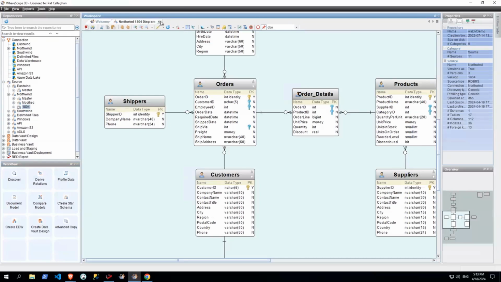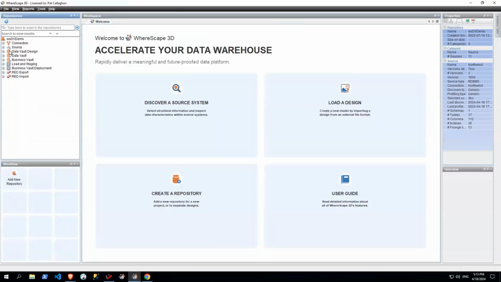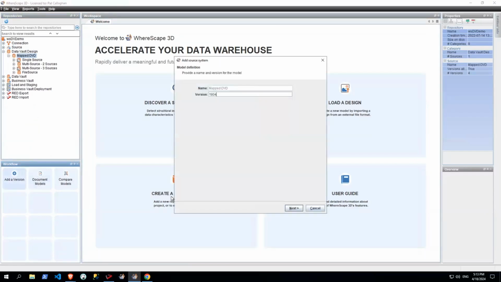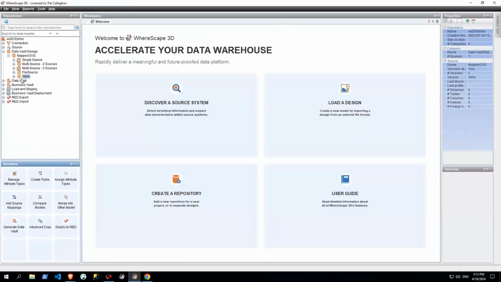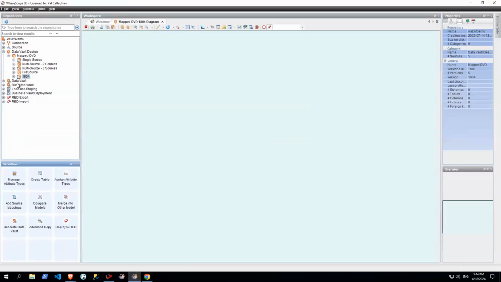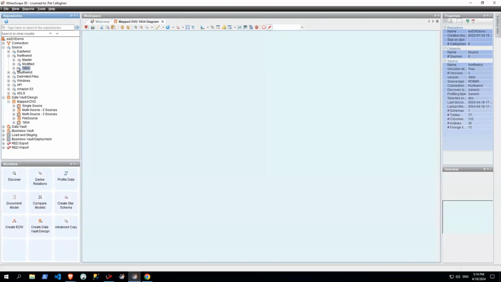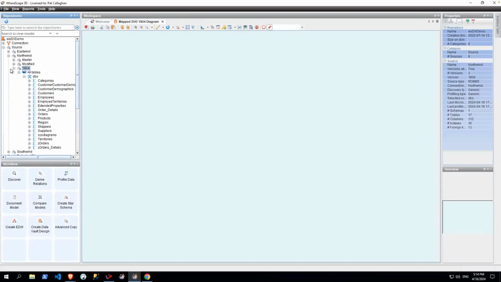The next step is we are going to define something we call a data vault design. I'm going to create a new version. Again, I'm going to use today's date, and I'm going to display this. This is an empty canvas, and to generate a data vault, if you're familiar with the data vault training or with the book, in the book it is described that we have to flag our attributes. We are going to do that same exercise, but we are going to do it on this empty canvas. I'm going to take again my customers table.